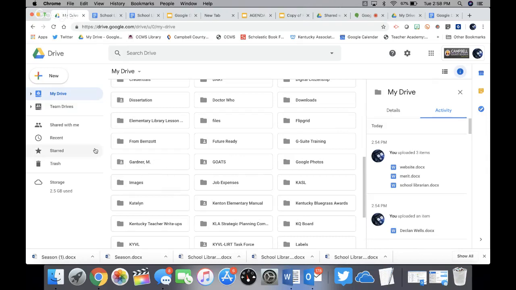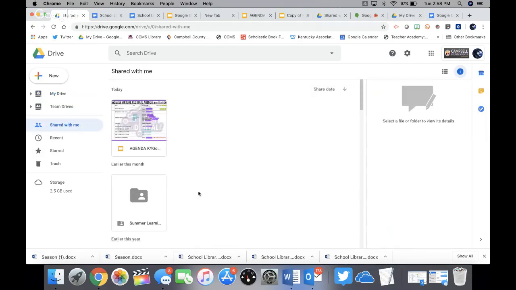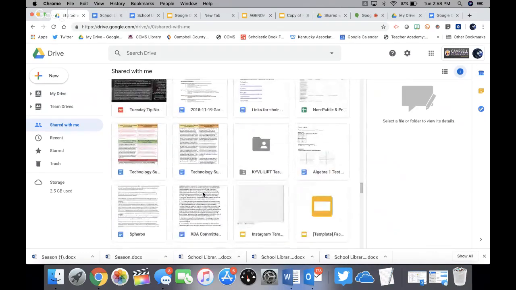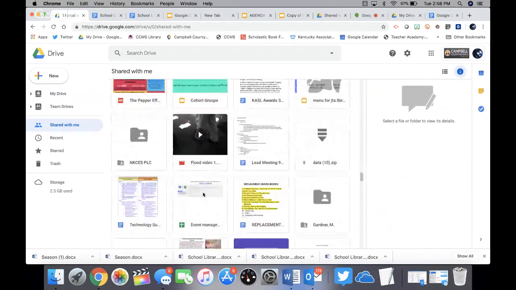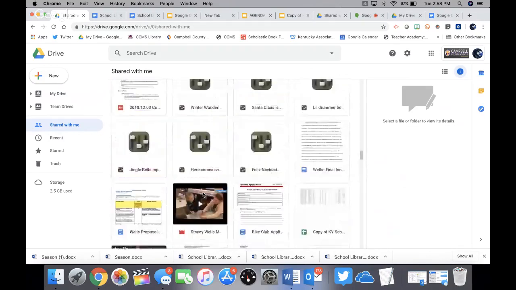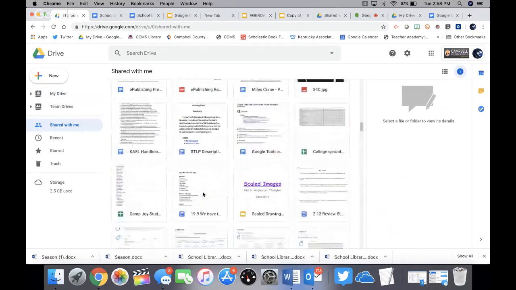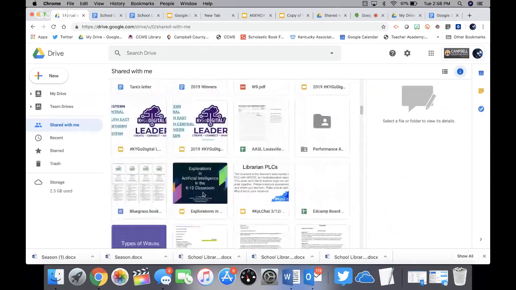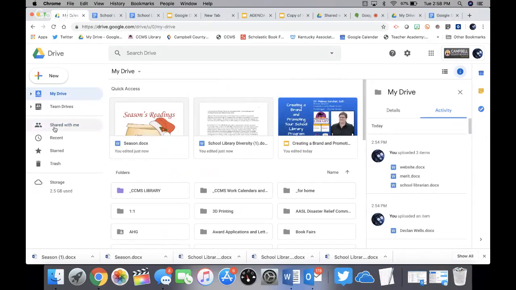Now this particular folder, if you look in my Shared with me, you would see it's in here somewhere. It's in there somewhere, but I made a copy of the folder and put it in my drive so that I also had a copy of it.